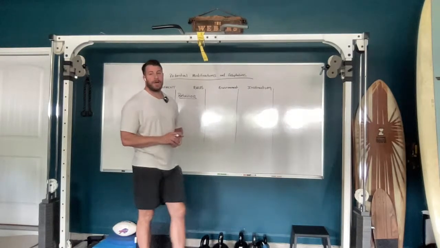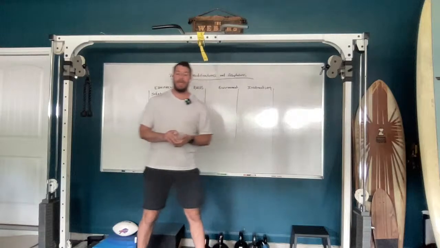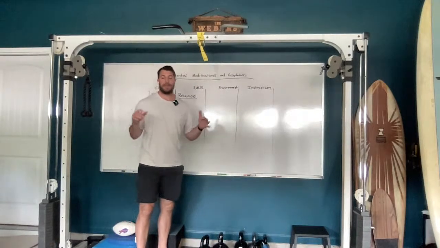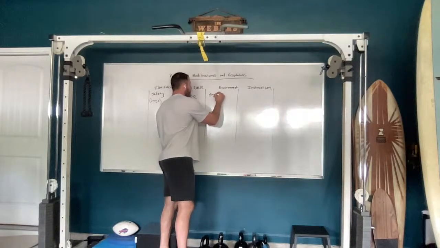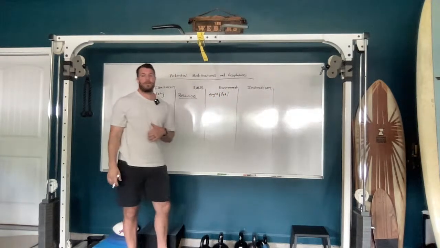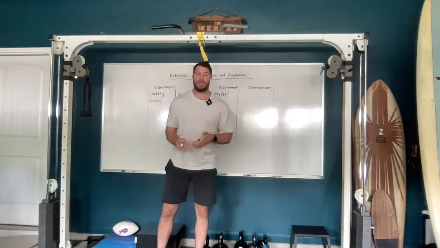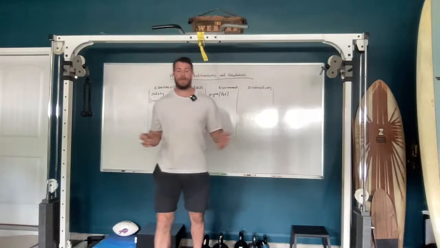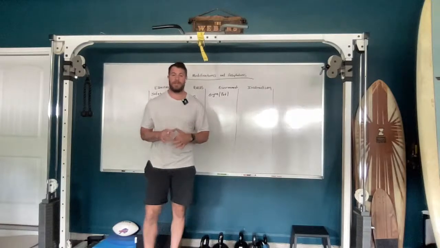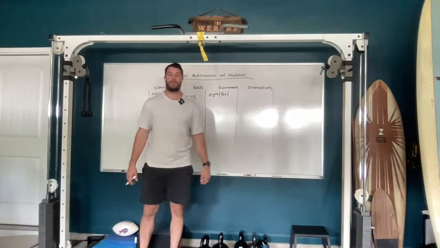Now we're going to go ahead and talk about the environment. Okay. The environment is going to be things like the gymnasium. So you're going to have either the gymnasium or the pool setting. When it comes to the pool setting, you want to make sure that it is bright. It's not in a dark indoor lit facility. That's a very bright facility so you can see the entire pool, especially.